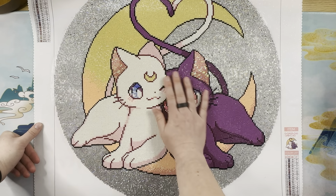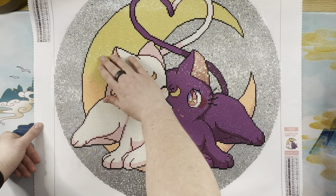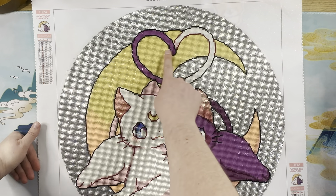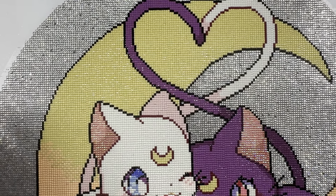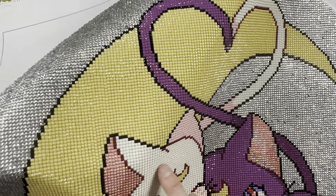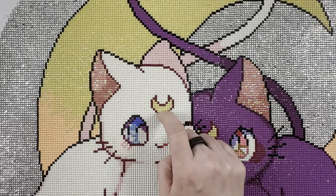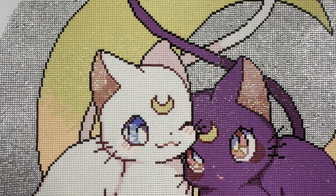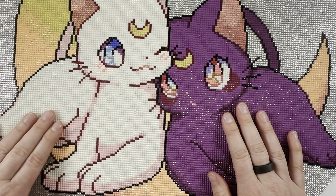The actual render itself looked phenomenal. The lack of confetti and the hand-charted look were wonderful. I loved the blending of colors in the moon — the darkest colors fade upward, and the entire upper portion of the moon in yellow is all those special shimmer drills right up there. It was beautiful. In person those drills are gorgeous, and then all the crystals — the white uses the same special drills, the AB drills are inside the ears, and the fairy dust is in the moon slices. It is just stunning.